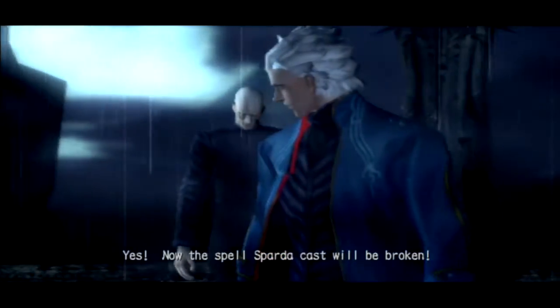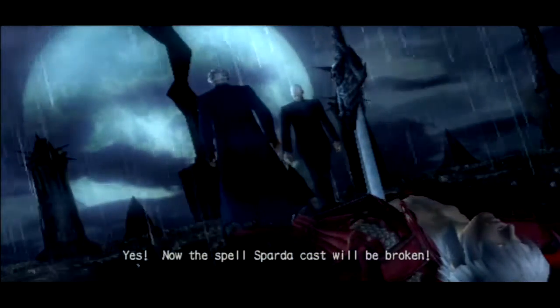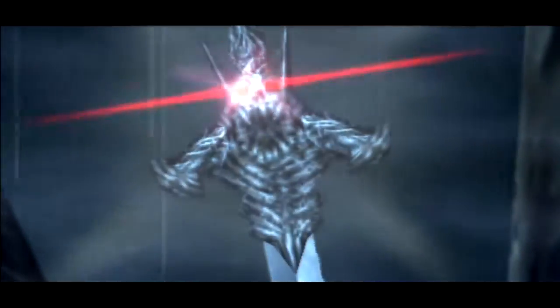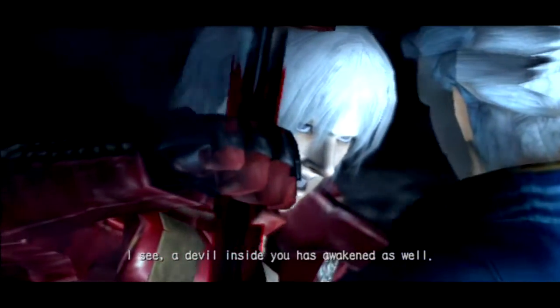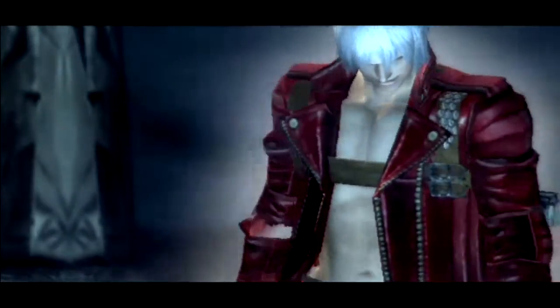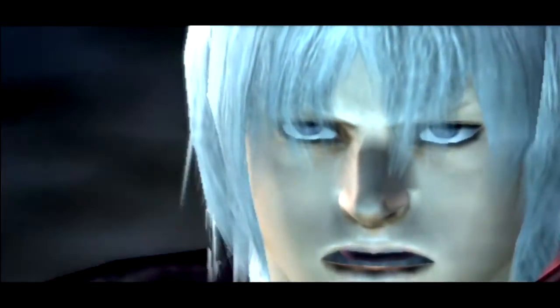Just for good measure. Do you finally have it? Yes. Now the spell Sparta cast will be broken. I see a devil inside you. Wait. We should leave. For the moment, we have all that we need. He's already beaten your boss fight. Let's save it for later. Plus, he doesn't look very good.